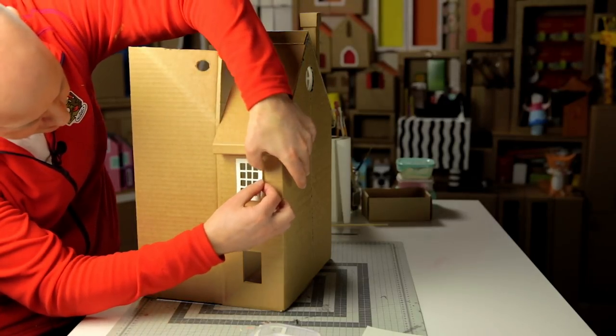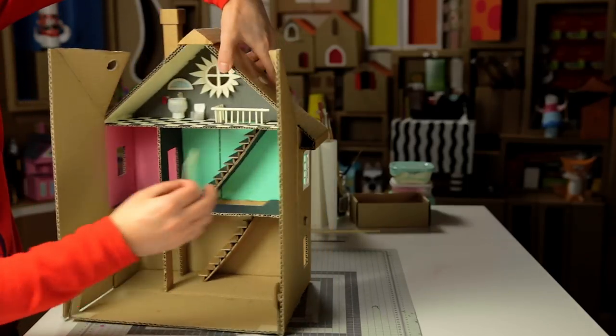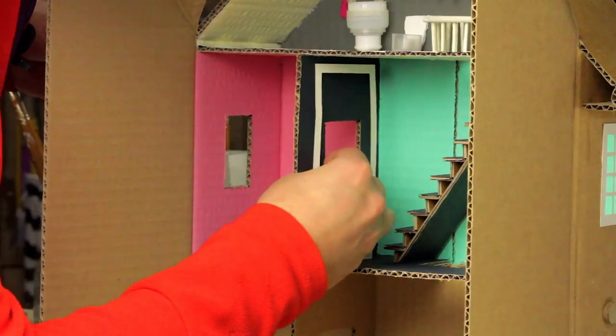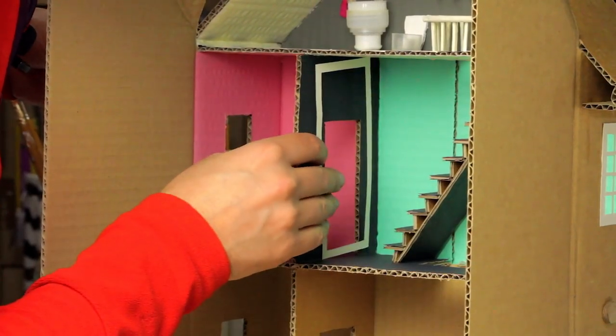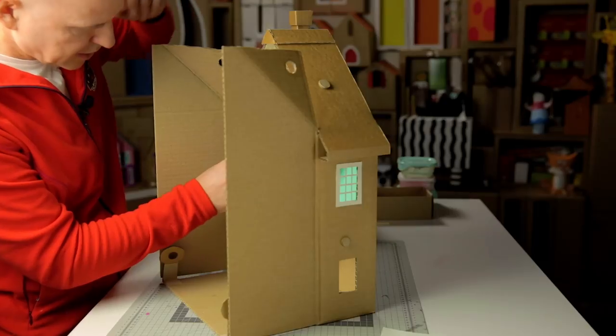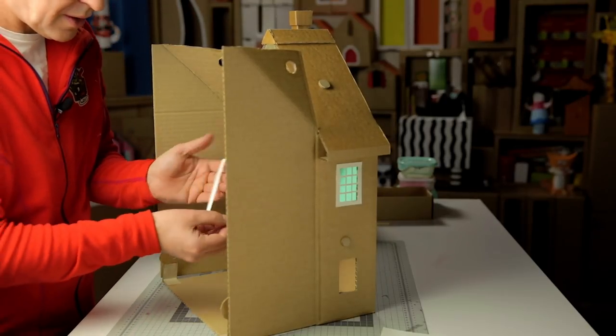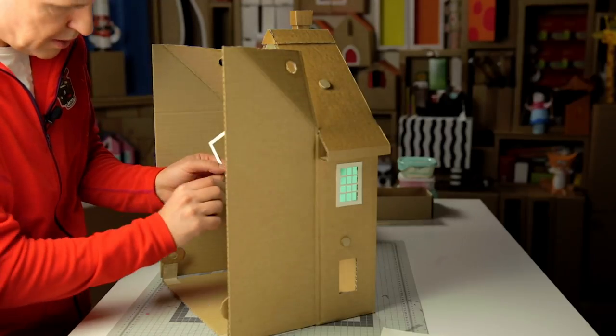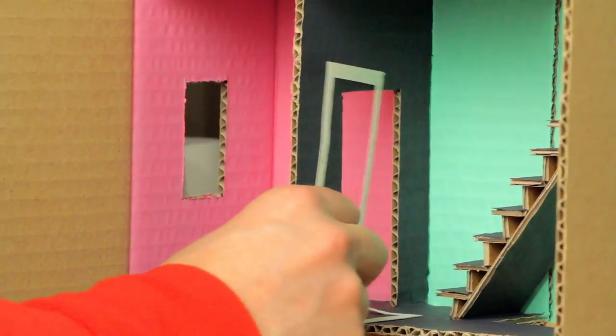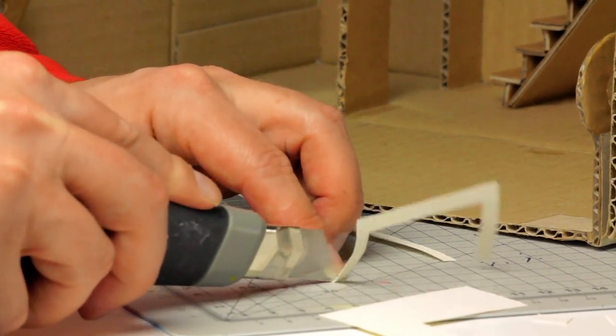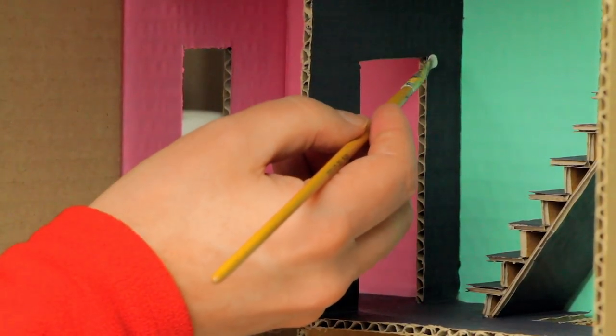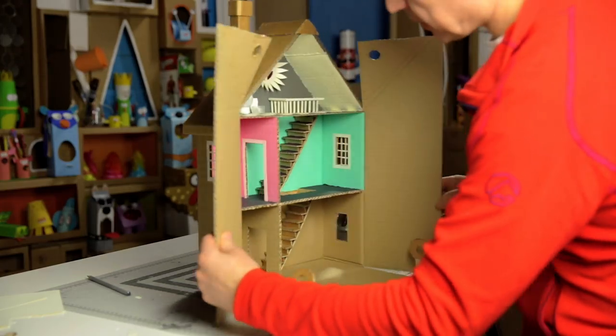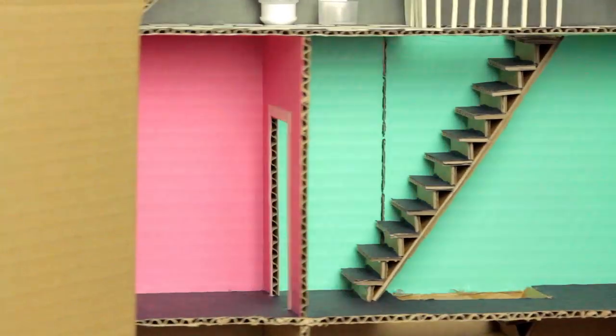Then the other one on the inside. Next the door frame. As you can see I've cut it way too long, and that's so I can adjust it exactly to the height. I start with making a little fold here and see if that's better. Yeah, almost right. A little bit of glue on the edges, pop it on. Beautiful. Now I've done the same thing on the door in the bedroom and the window in the bedroom on this side.